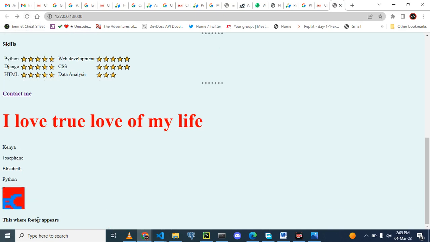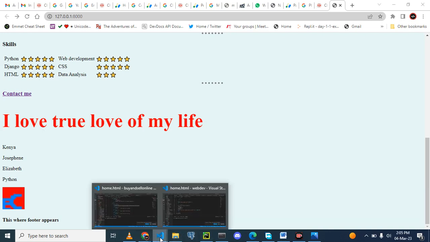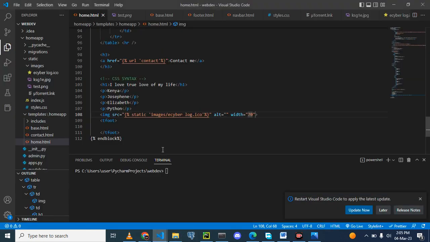Yeah, you see now the background of this has become red. So this is how we do the syntax of CSS.